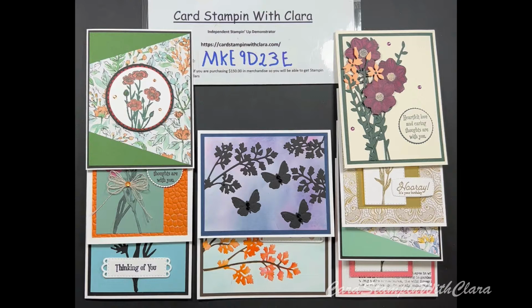Today we're going to be looking at some cards from the Quiet Meadow set of stamps and dies.